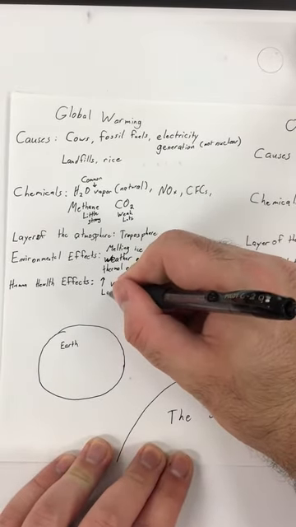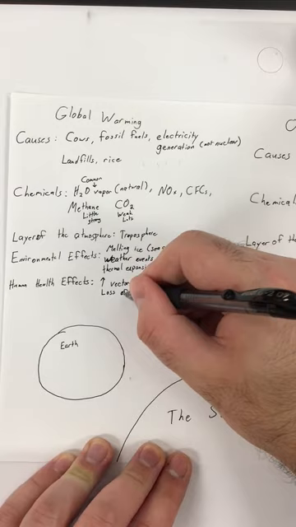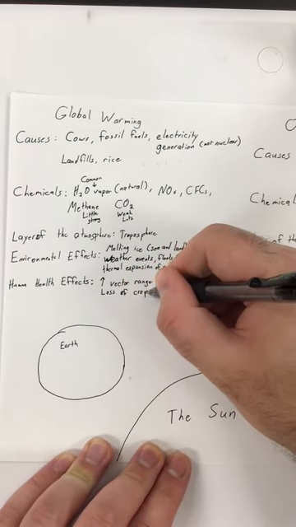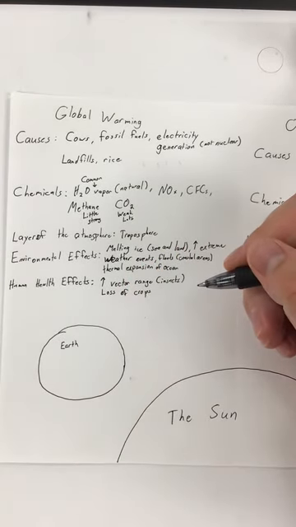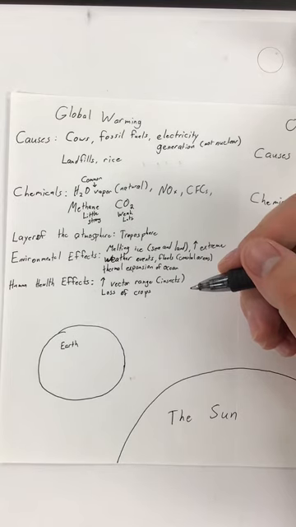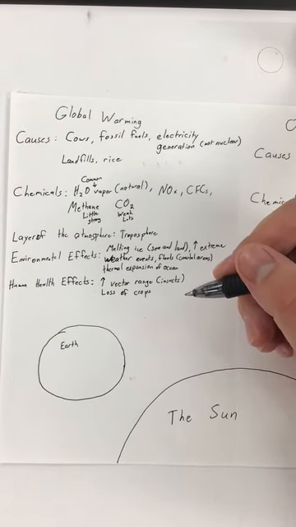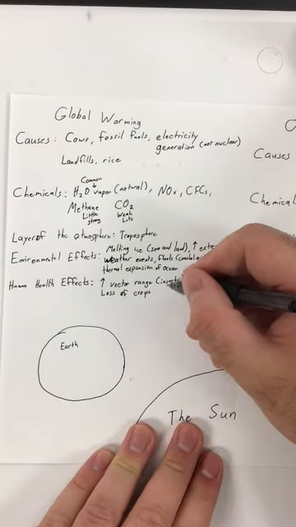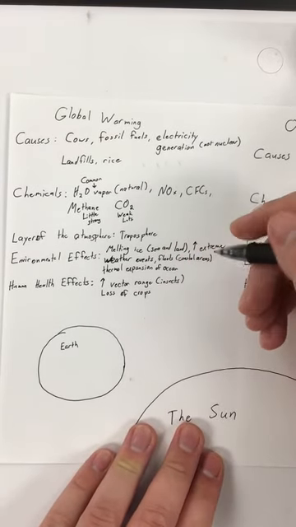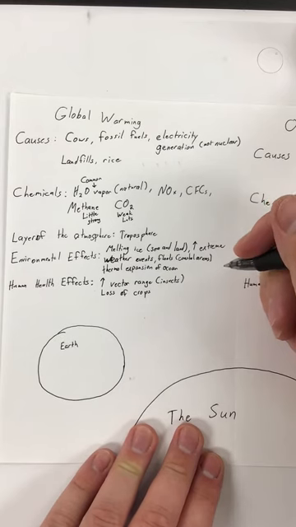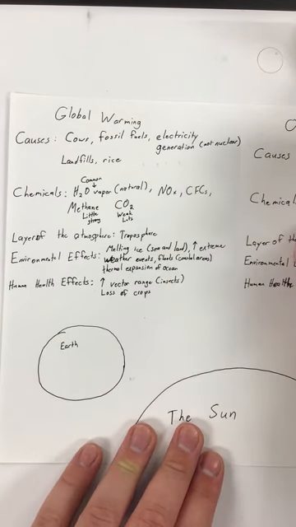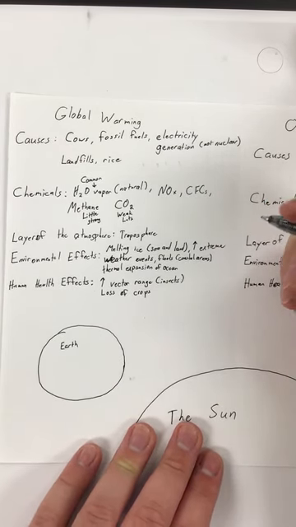You have a loss of crops. Areas where you could grow certain crops before are now either too warm, or crops that require the cold need to move further away from the equator, closer to the poles. So that loss of crops means that human health is impacted. Now you don't have enough calories for people. You have issues of malnutrition and undernutrition increasing.